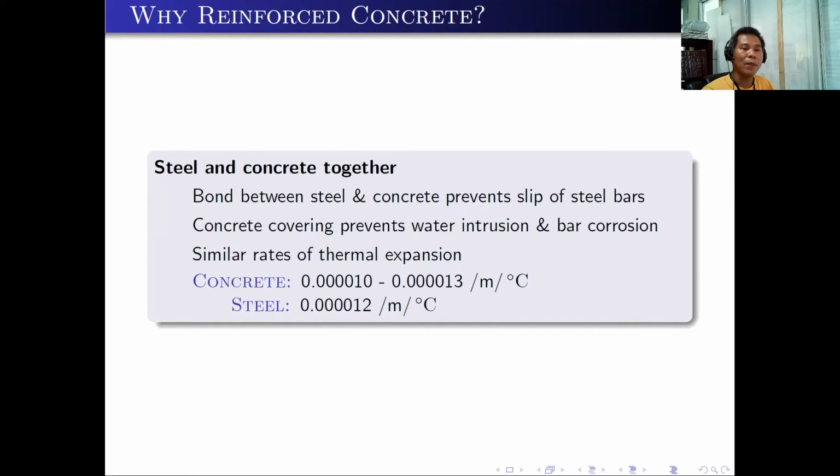And at the same time, steel and concrete have similar rates of thermal expansion. What does it mean? If the steel expands due to a high temperature differential, then the concrete will also expand. But since the two materials have the same rates of thermal expansion, they will just expand at the same time.